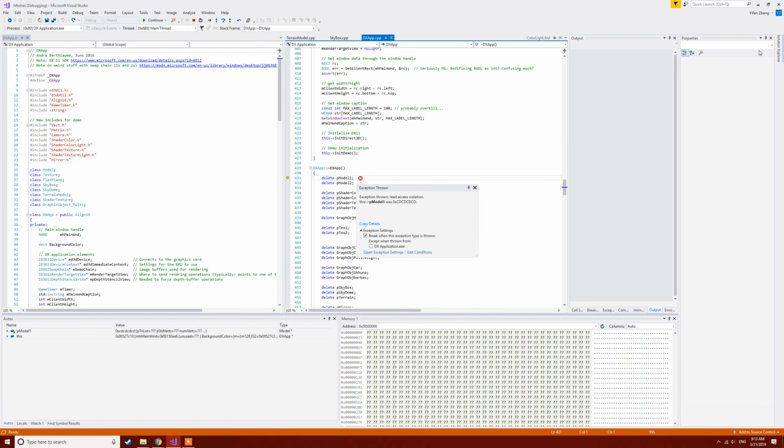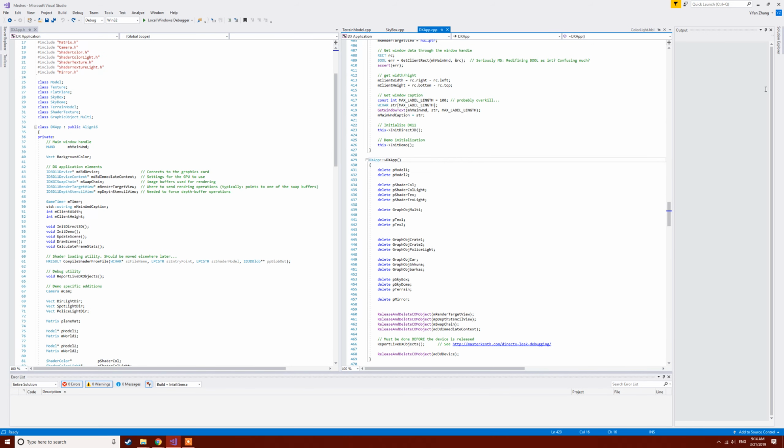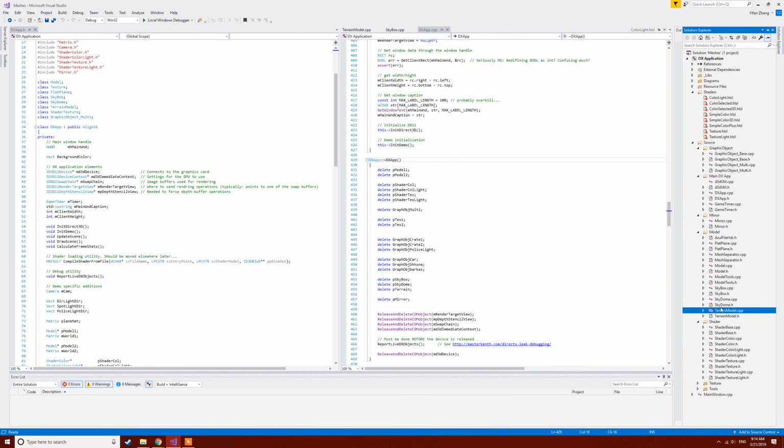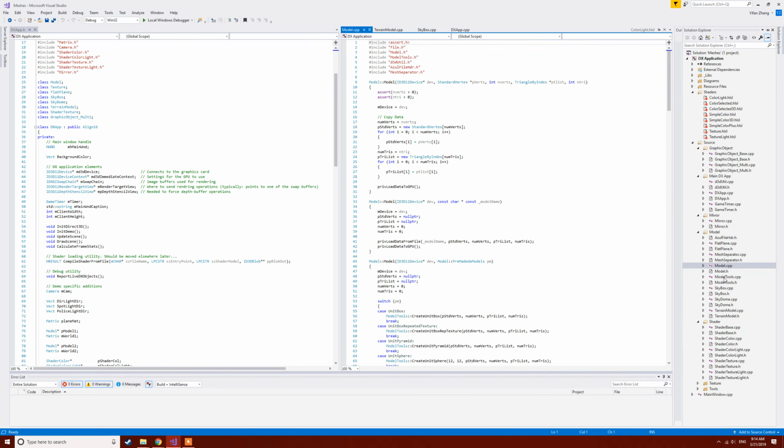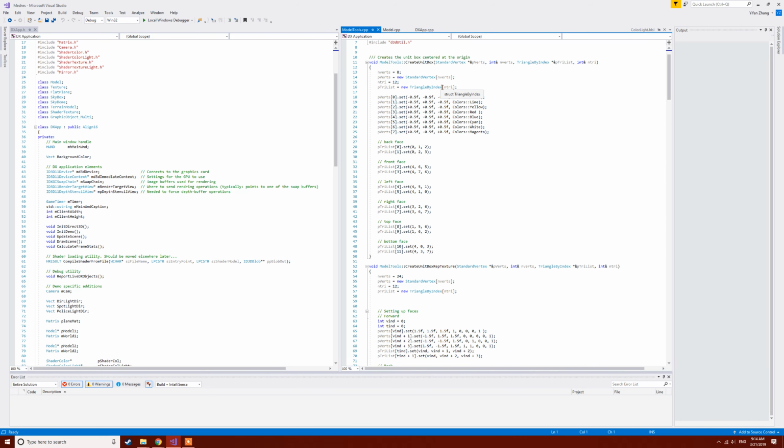Pre-made models. In the model class and model tools, I've created pre-made models.